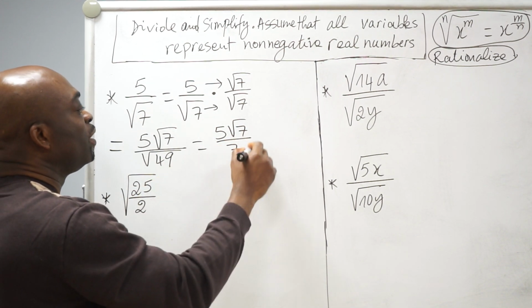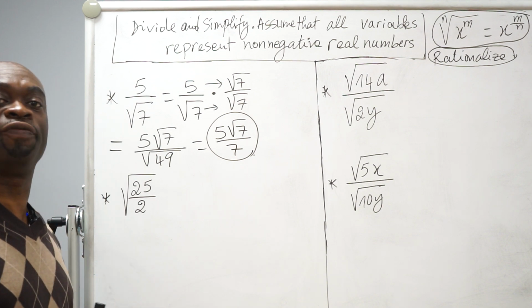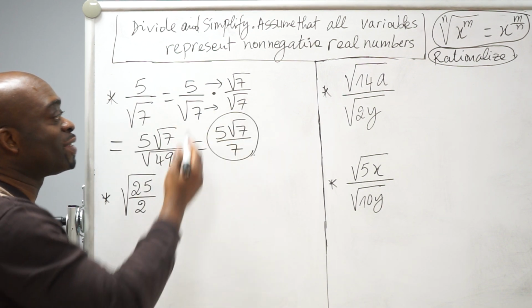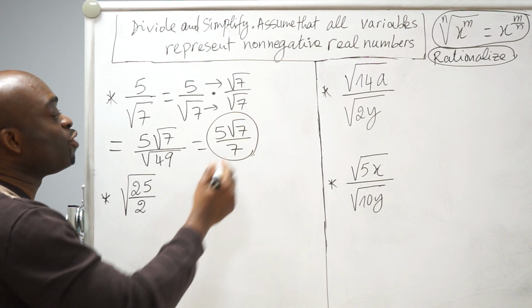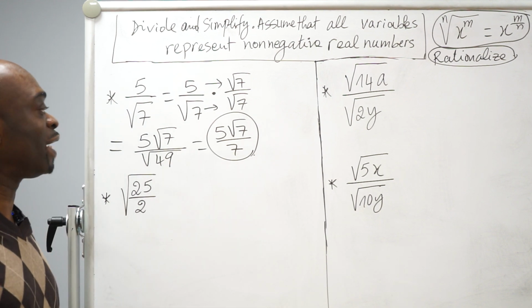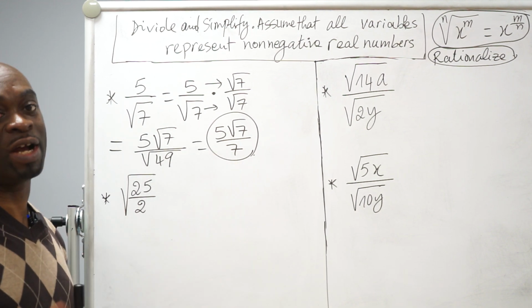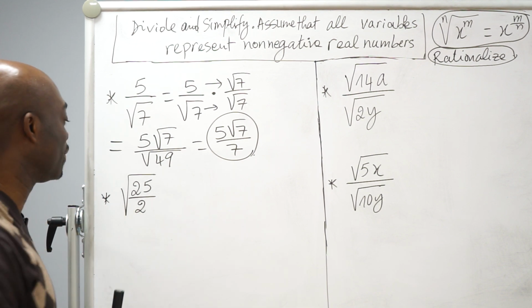7. Now, as you note, if you want to go a little faster, as you multiply square root of 7 times square root of 7, because it's the same number under the radical, you already know that you're going to end up with 7 without the radical. Okay? And that's what we want, because we do not want a radical at the bottom of the fraction. So that means we obtain what we wanted. All right? So let's go now.